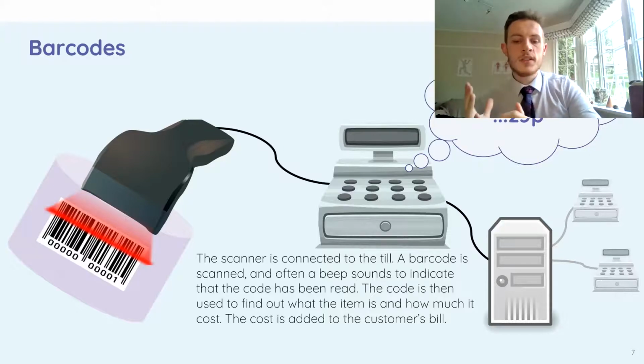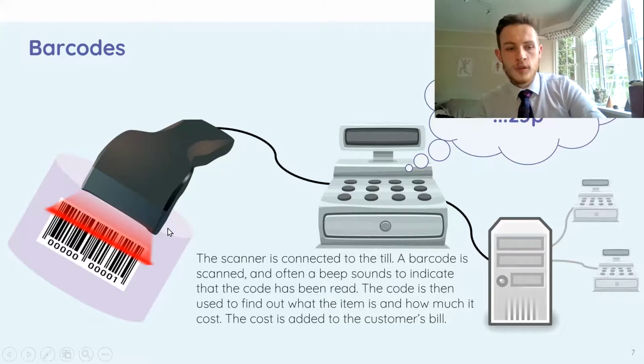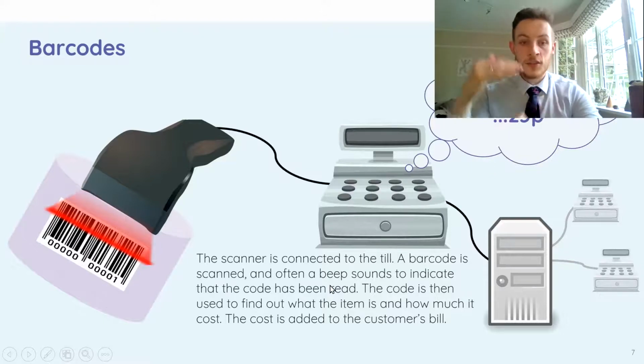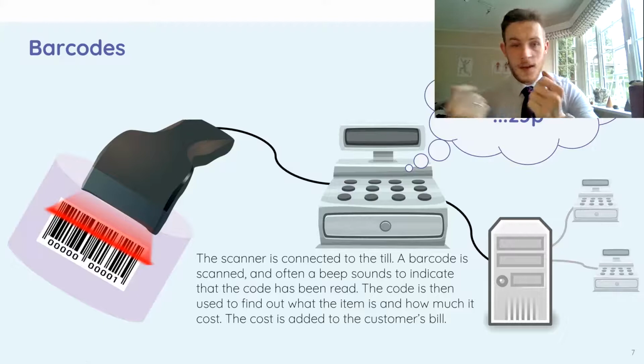So you can see that not only does it scan the information from the barcode with the scanner and send it to the till, to the computer, which tells it how much it is, it also then sends the information back to the till to say it's not only 25p, but if the customer was buying 4 different tins of beans, it would tell it how much it is altogether. And then it's added to the customer's bill, to the receipt. And I've not had to do any calculations. I've just had to scan it. So you can see the barcode, the scanner and the computer have made shopping very, very quick for me.